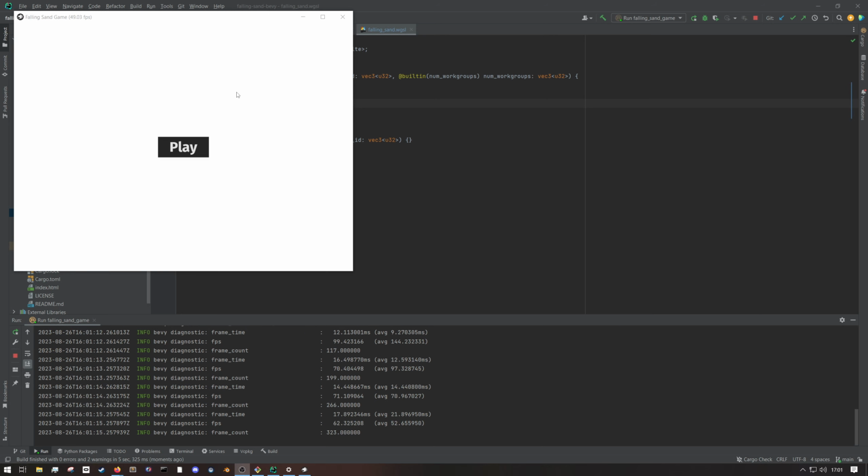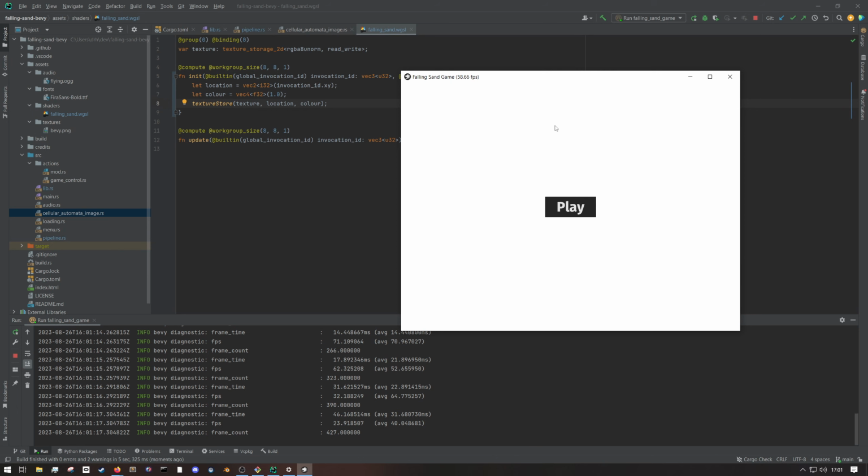So there we go, a white screen. Excellent. So that shows that our initialize function is working, and we're able to set this color in the compute shader. That is very inefficiently setting it for every single pixel, for every single frame, but at least we're able to draw something. So that's very cool.